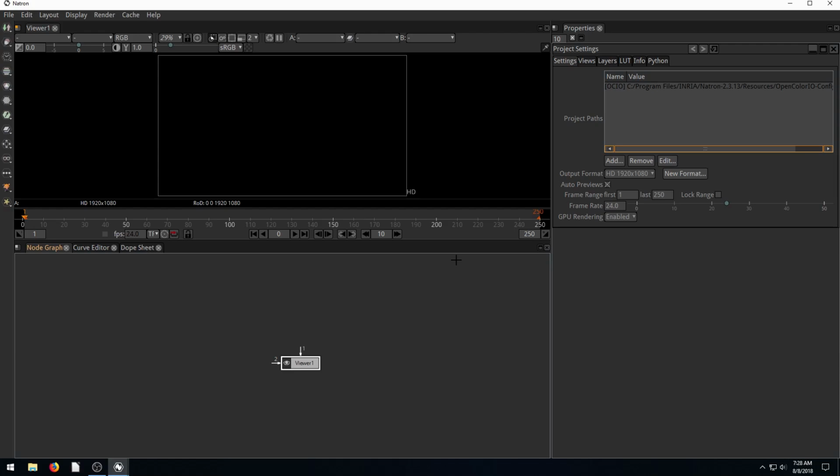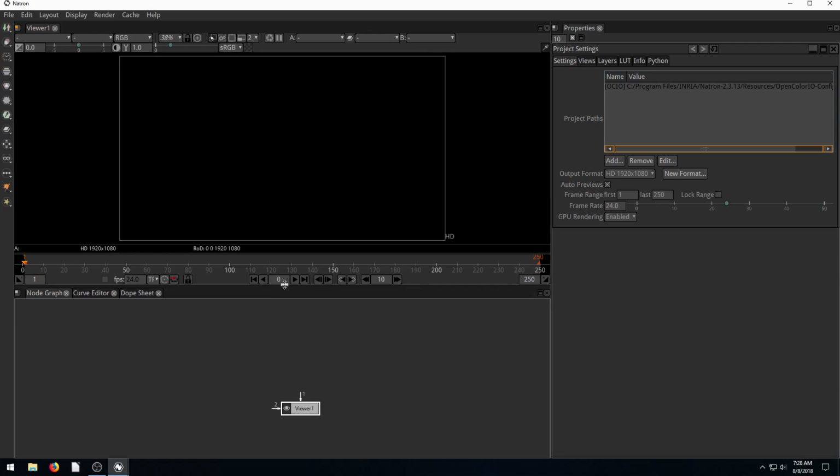In this video, we're going to be playing with the tracker node, and we're going to be tracking objects and text from a video source file. So it should be a lot of fun. This is a very powerful tool and probably one of the reasons you're wanting to use Natron. Something important to learn. So first, we're going to bring in some video footage that we can track.